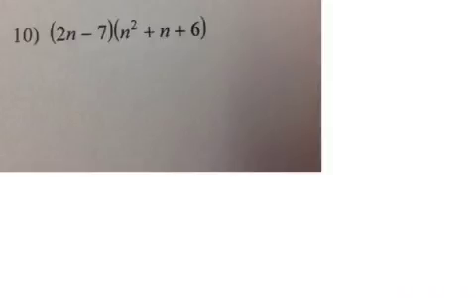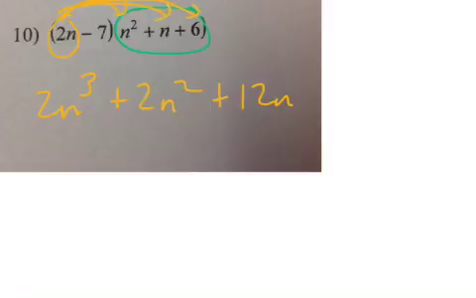Look at this final problem here. Now what's the only difference is over here, notice I now have 3 terms, right? Well, I'm still going to take each of those 3 terms times the terms in the first parentheses like I did in the prior problem. In other words, this 2n right there, I'm going to times with n squared and get 2n cubed. The 2n is going to times the n, I'm going to get 2n squared. That 2n is going to times the 6, I'm going to get 12n. See how I times everything by 2n? It's still distributive property, right?